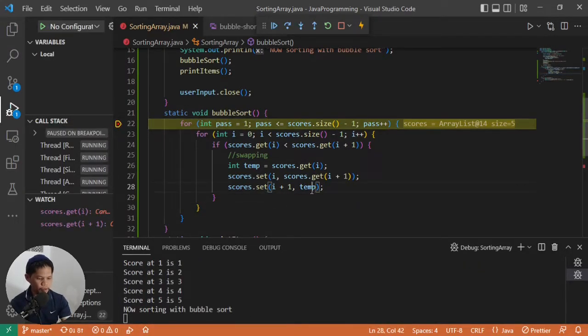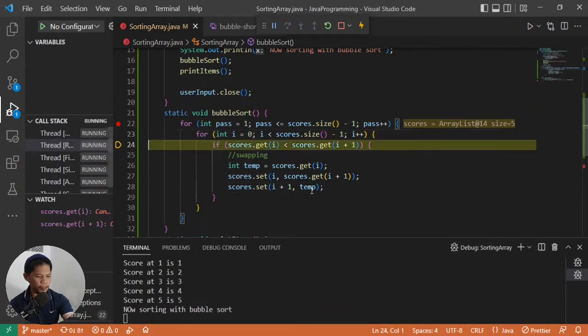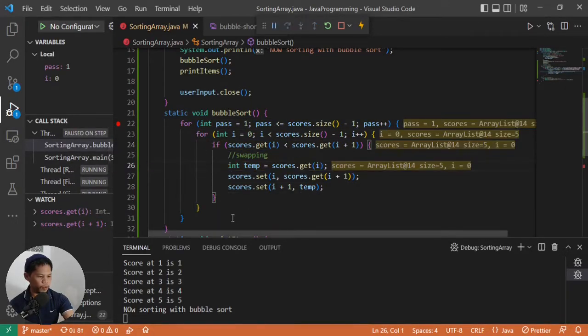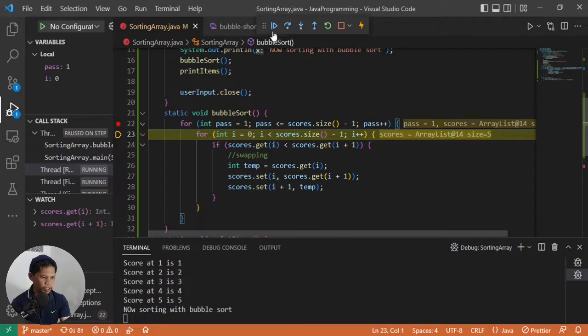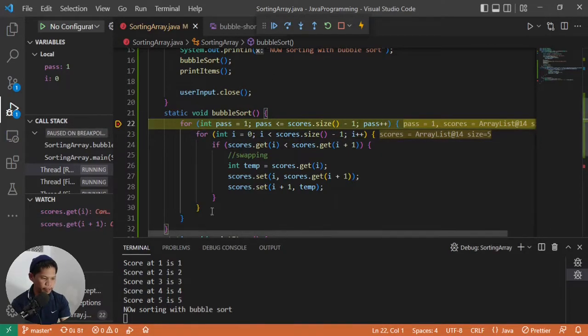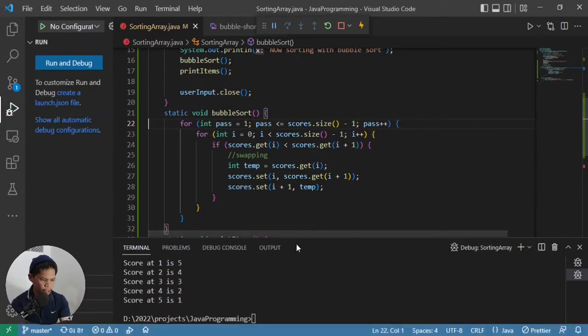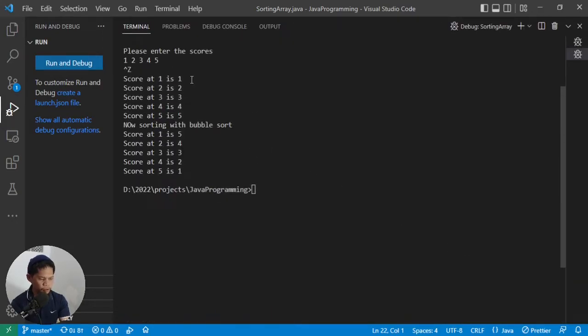Ayan. So, pag play natin yan, mag-swap siya. Every time mag-swap siya. So, ganun lang. If you play that, tanggalin natin ng breakpoint para mag-proceed siya. Yan. So, yan yung output. Okay, so, yung in-input natin, 1, 2, 3, 4, 5, totally binaligtad niya. So, it looks like very fast, pero kapag masyadong maraming item, medyo mabagal yung bubble sort.